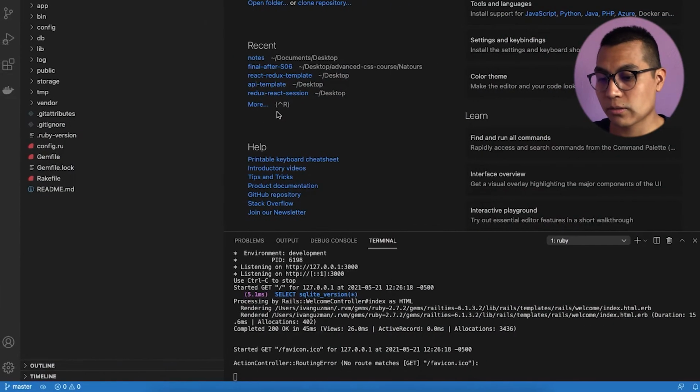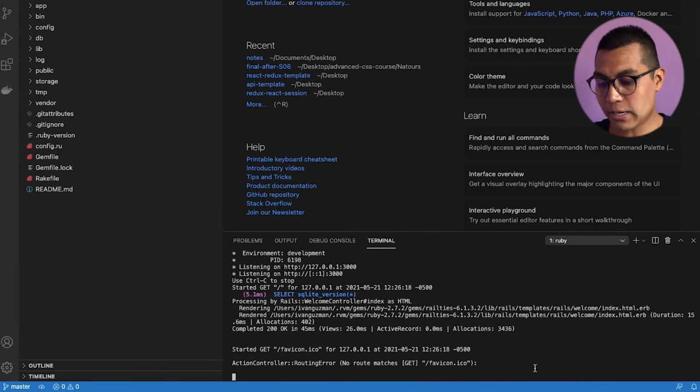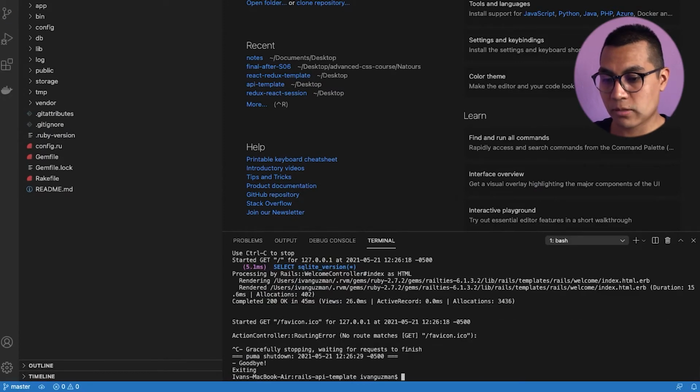Okay, so going back to the application, the next thing that I will do is scaffold our entity. In my case, it will be user. The command will be rails generate scaffold, and I will put only an attribute.